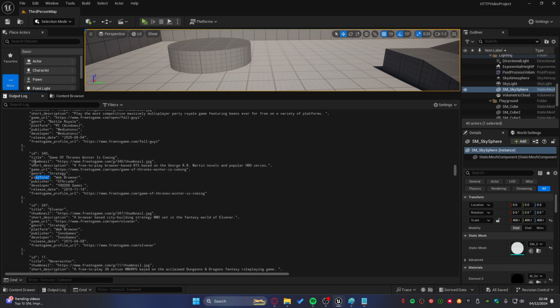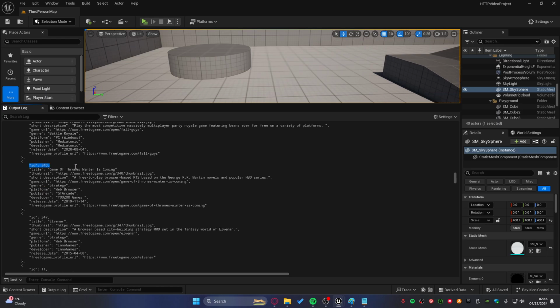So that's the data I am going to use. Before we continue, I'm just going to select all of this, copy it and save it somewhere so I can reference it back later. If any of you guys are doing something similar to me and following along, I would recommend saving this so you can reference it later if needed. So I'm just going to save it in a notepad.